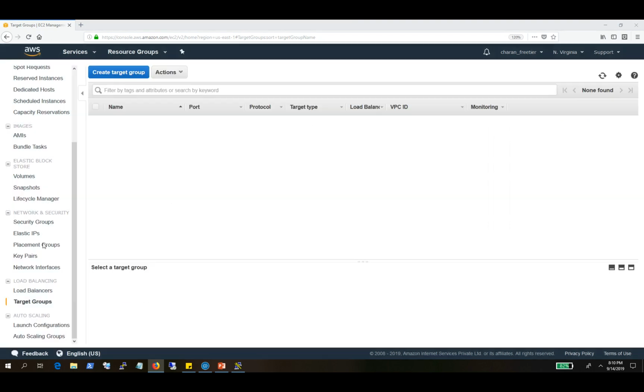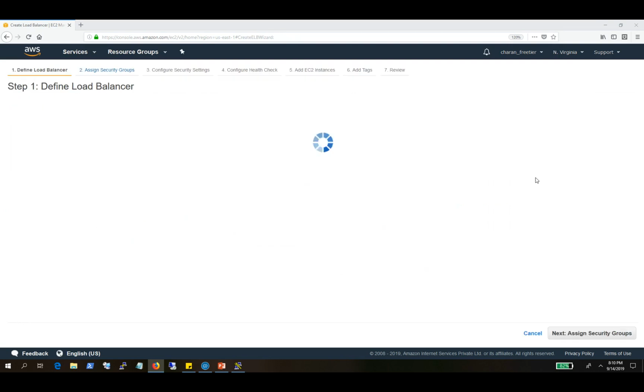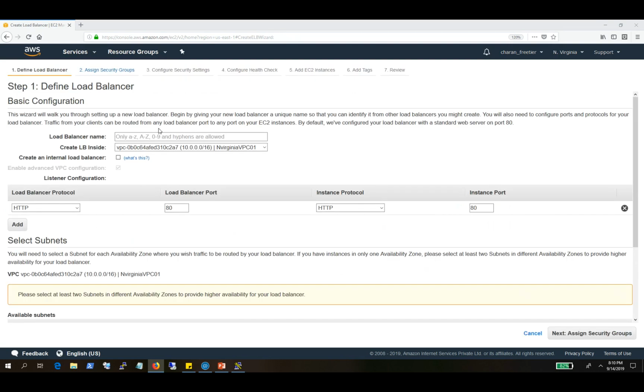Let me go back and create the load balancer first. In the wizard, you can see the target group creation also, which we'll discuss. So for load balancer types, 3 types of load balancer are available: classic load balancer, network load balancer, and application load balancer. As you can see, a network load balancer can handle TCP, TLS, and UDP traffic. Application load balancer can handle HTTP and HTTPS requests. But the classic one can actually handle all types of traffic, but there is no intelligence involved. So let's see the options associated with the classic load balancer first, and then move on to the other load balancers.